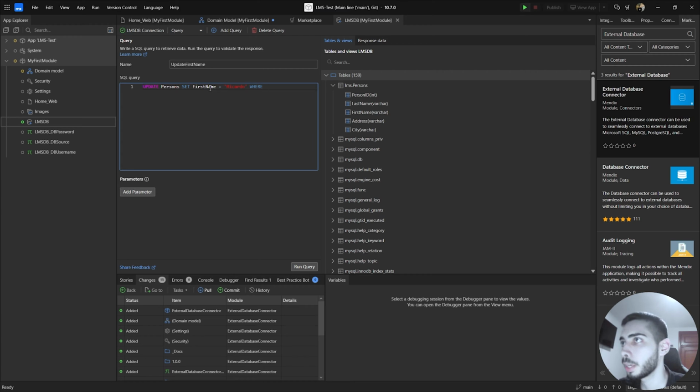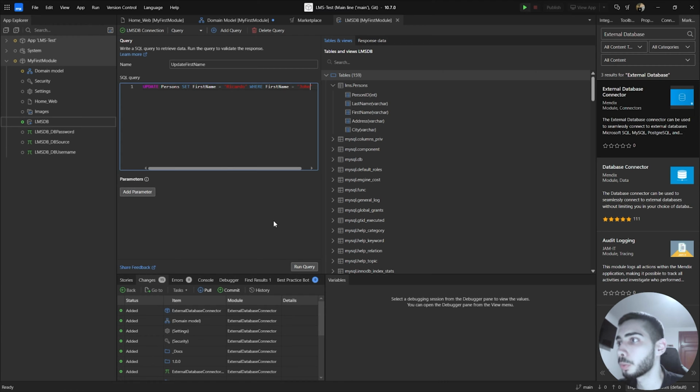where. And now we can use, for example, the person ID or the first name. So, for example, we can change all the entries that have the first name as John. So we are going to replace John with Ricardo, or we can just specify a person ID and change it. So in this case, I'm going to use a first name just to be possible to do a mass update to our table. So where first name is equal to, and we can use as an example, John.